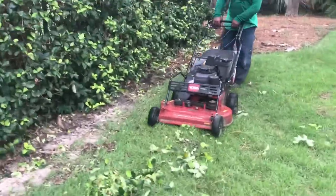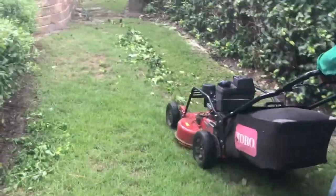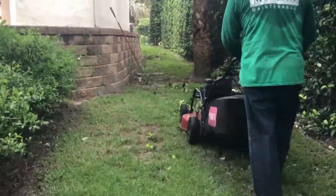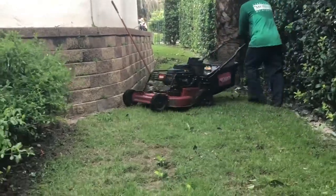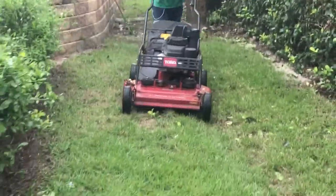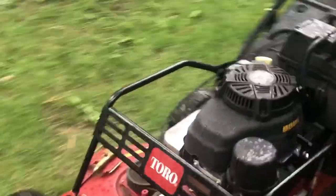For me, I think the bagging's better. It left the area cleaner compared to mulching, where it kind of made everything look dirtier. So I think bagging was better for me. It just seems like it left the grass cleaner.